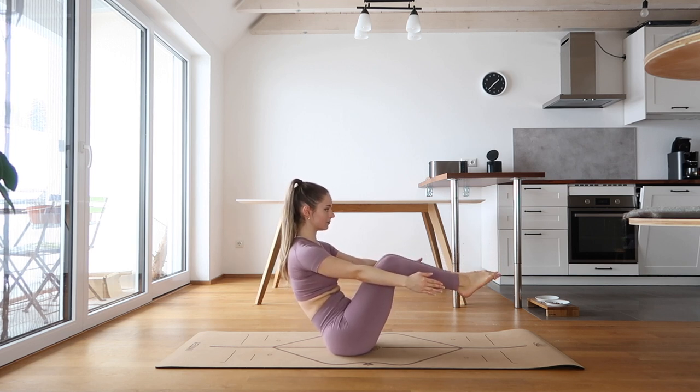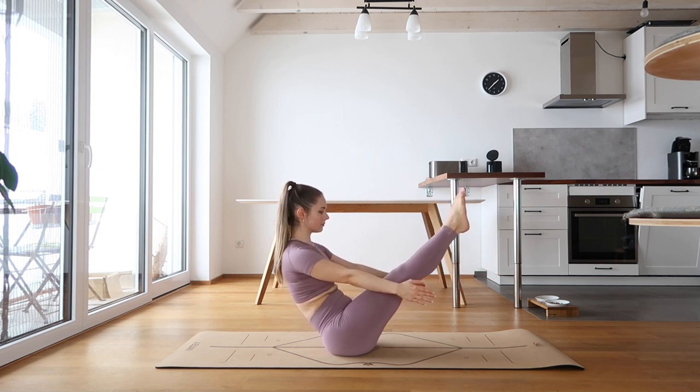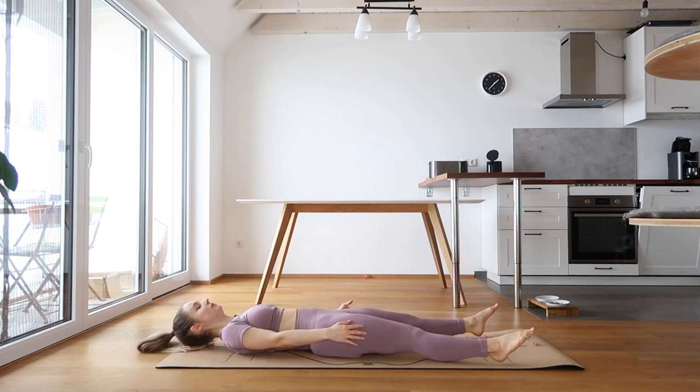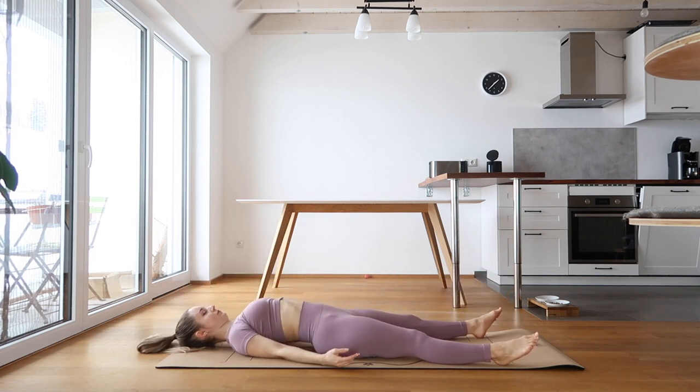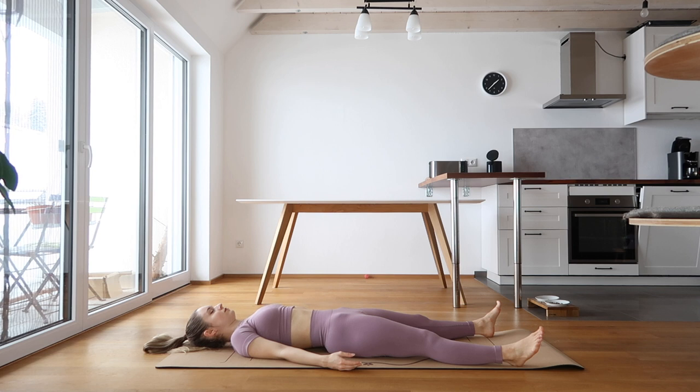And final pose, we're just going to stretch the legs. And we're going to lower down slowly into our shavasana. So we're just gonna relax everything, keeping our arms and hands to the side of our body, legs apart. And we're just going to slowly catch our breath and then come to a continuous deep inhalation and exhalation.